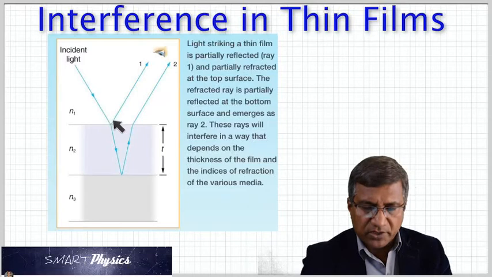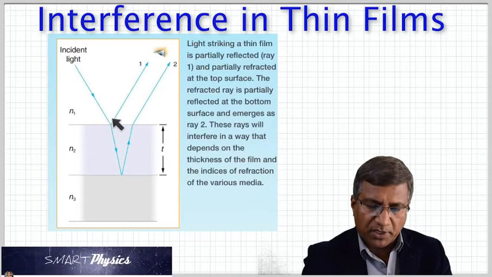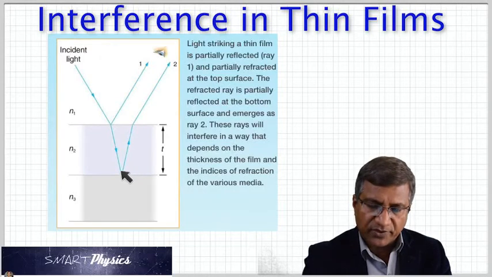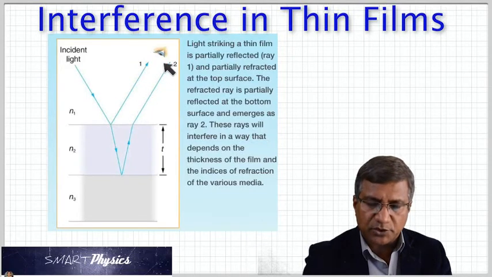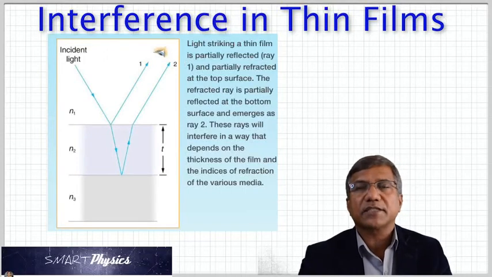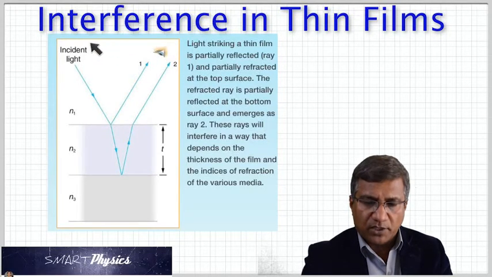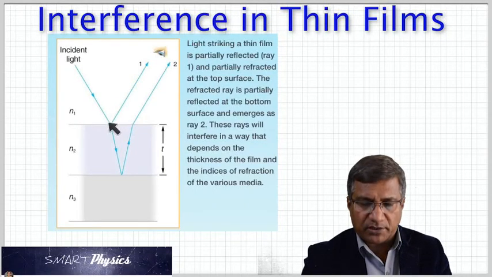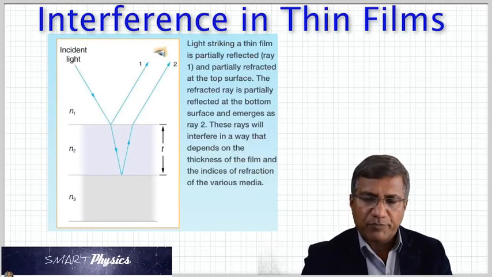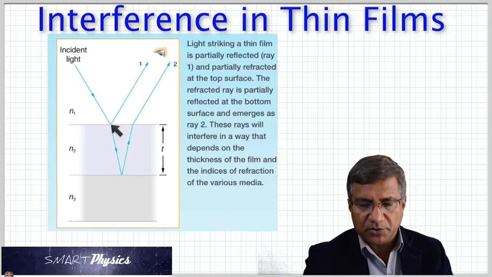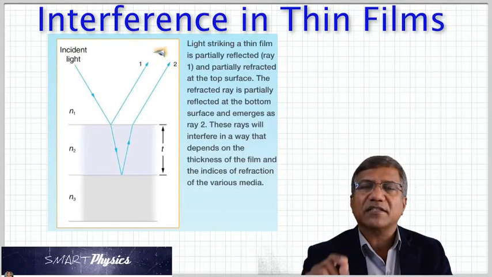And so when light falls on this surface, light comes through air, falls on the oil surface, a part of the light is reflected and a part of it is refracted. That means it goes through. And the refracted part gets reflected from the surface of water and comes back up and then comes out into air. So when a person is watching this from here, the person gets two rays. Ray 1 comes directly after reflection, so it travels a smaller path, while ray 2 goes from here. This is where they separated. Ray 2 goes all the way down, back up again and into the eye. So ray 2 travels a greater path, and the approximate path difference is twice the thickness of this oil film. Why approximately twice? Because it goes down, comes back up, and if this is t, then the path difference is 2 times t.